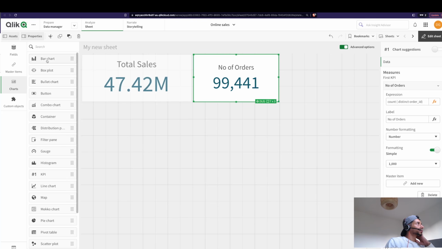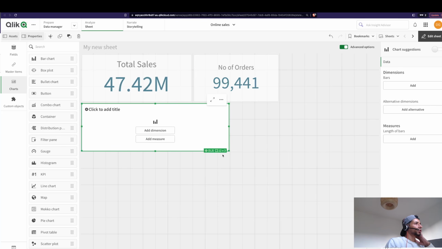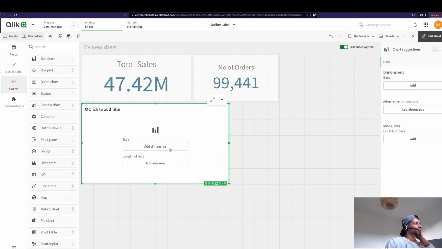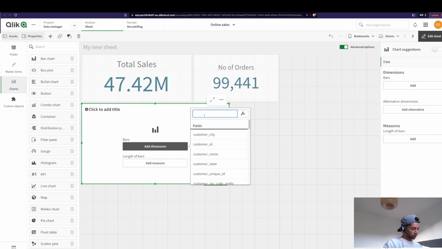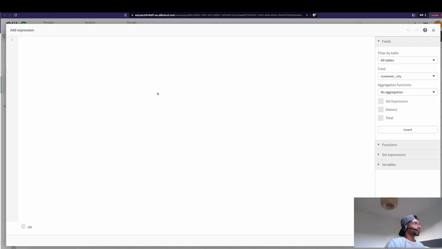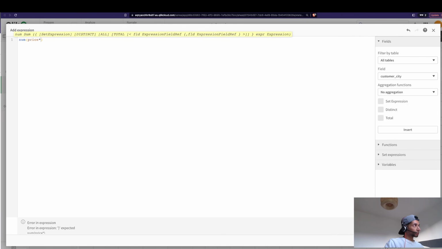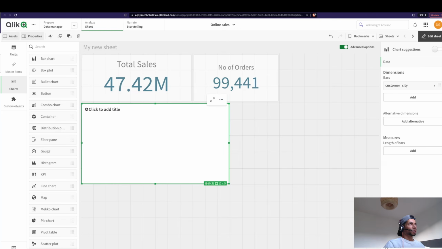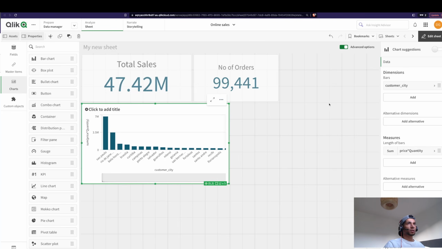So I'm going to go into my bar chart, drag and drop it. And over here, I'm going to say I want to know my customer city and total sales. So over here, again, sum of price times quantity, right? Now we keep writing this.